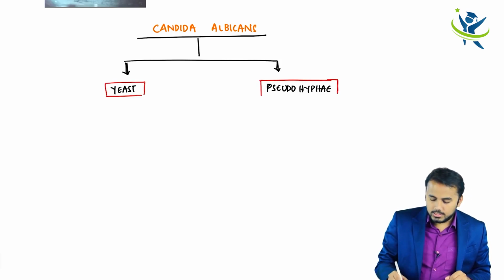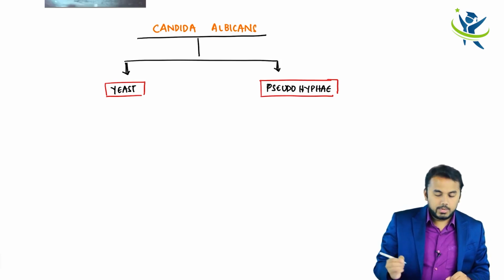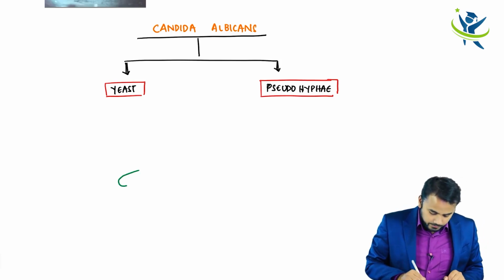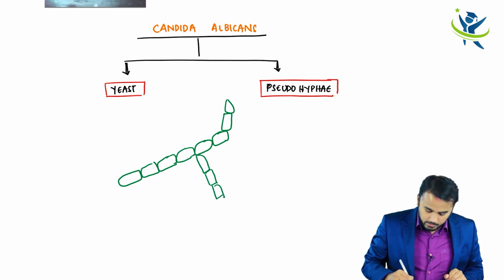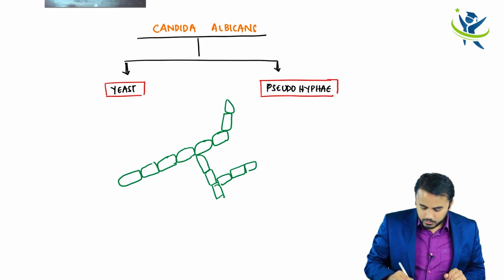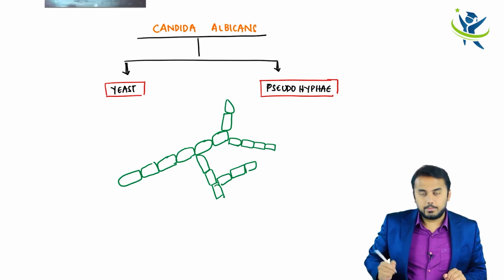Now what this yeast is and what that pseudohyphae is, is very important to know. For example, let me draw a simple picture of that. Whatever picture I am making right now is the picture of the yeast. And tell me, guys, is this yeast branching or non-branching? Obviously, it is a branching yeast.